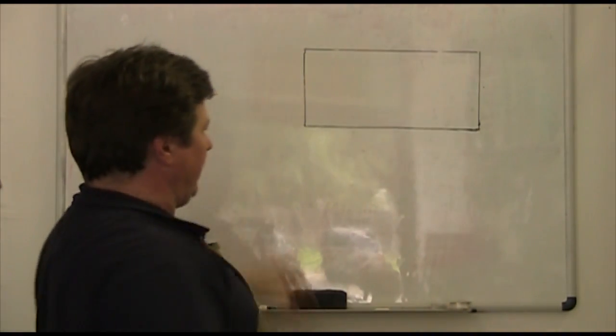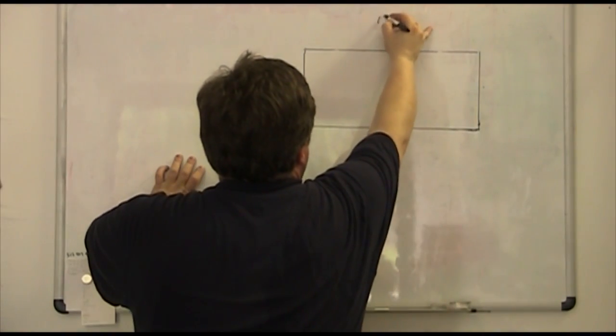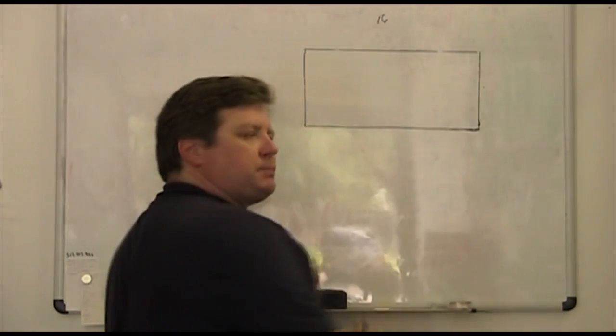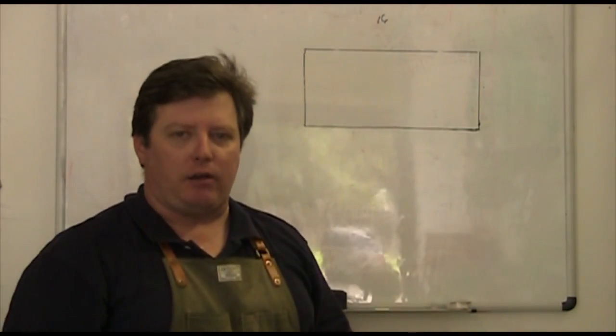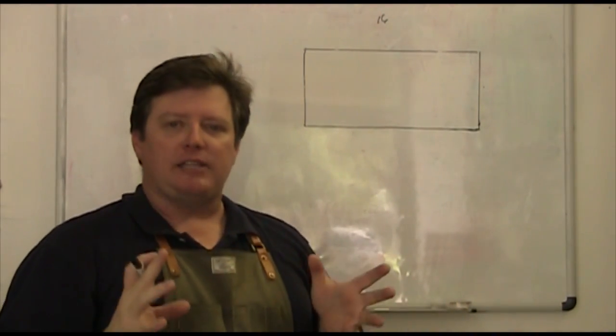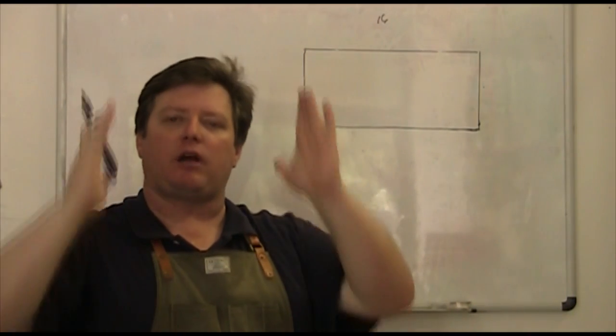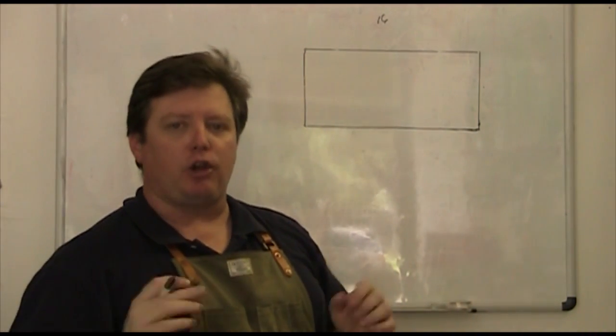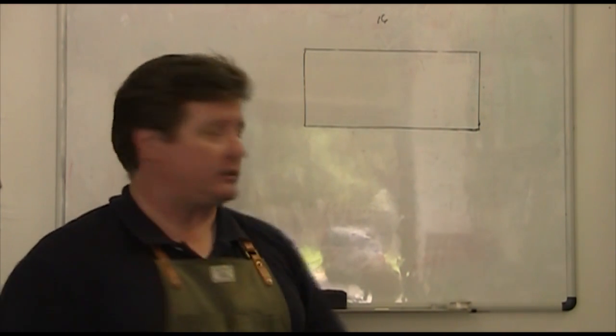So, here's a quick diagram of my board. I know it is 16 inches long right now, but that's a little bit too long because, as I said earlier, I want a little bit of space on each end to clamp it down. Our actual symbol is going to be in a box that we'll cut out at the end that'll have a ratio of 2 to 3. A good round ratio that will look good to us.